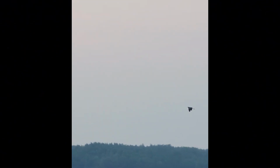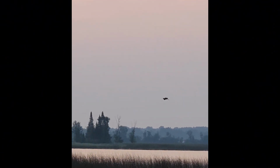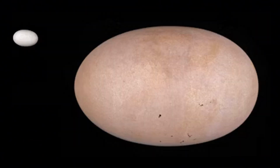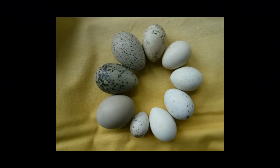The scientists noticed that even when the birds were from different species, even when they were different sized birds, if they were both long-distance flyers, then their eggs would be similarly shaped. Here are hummingbird and albatross eggs. They're kind of alike. Most of the birds that migrate and fly a lot tend to have eggs that are more elliptical and asymmetrical. These migrating birds have bodies that are more streamlined, which means their internal organs have to fit in a long, thin area. And so having eggs that are long and thin best fit this shape of a body.